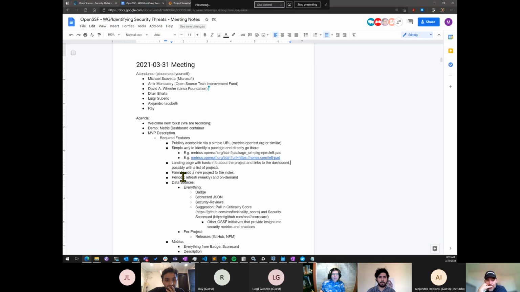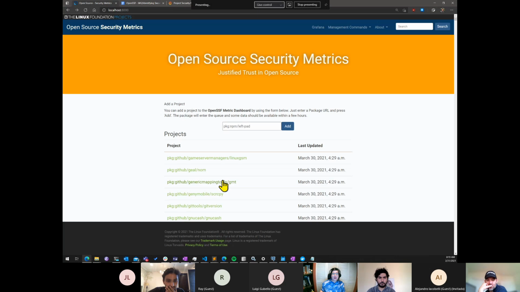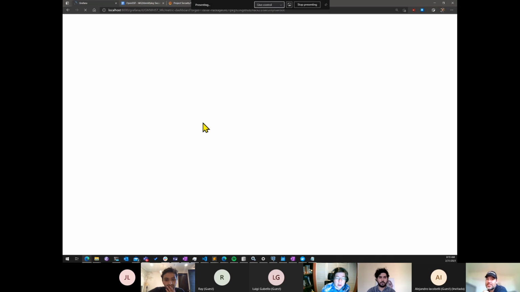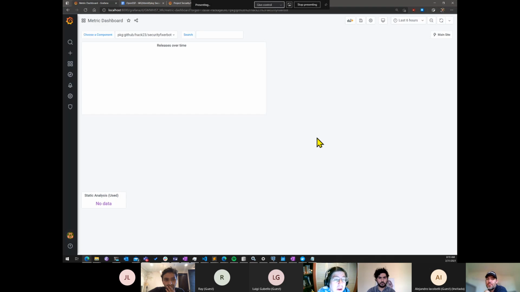Yeah. But each of these projects would have a different page, right? Yeah. So right now, each of these goes directly to Grafana. Okay, click on it and let me. I can't. Okay, so localhost. Well, yeah, obviously the prefix, which is Grafana, and then this is the dashboard.